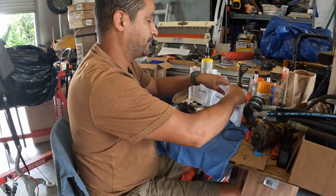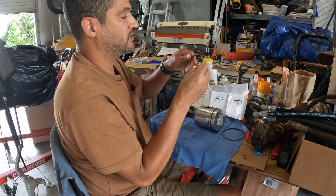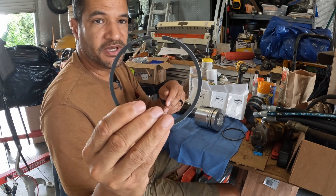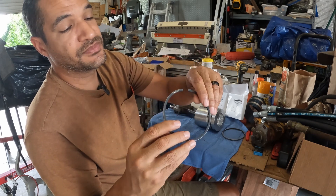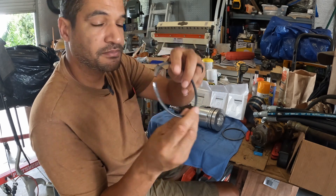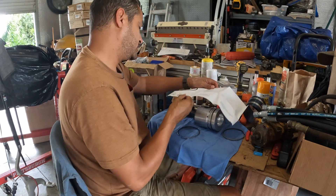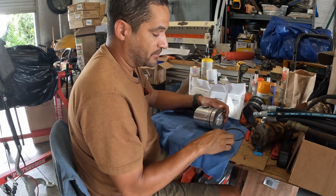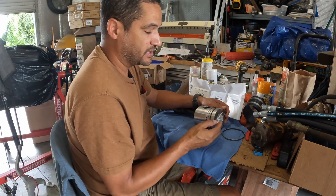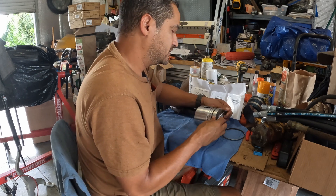I'm going to put the first one on. These do have a little angle to them, and this one says 'top' — so it goes to the top. I'm putting these on first so that when I put my subsequent rings on after the first one, it doesn't have to fall into a groove — I'd have to pull it out and put it into another groove. These you just gently open.